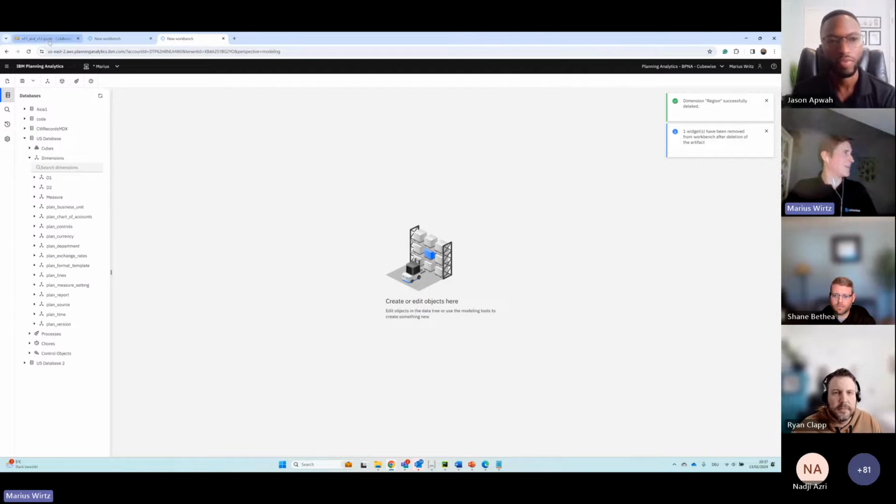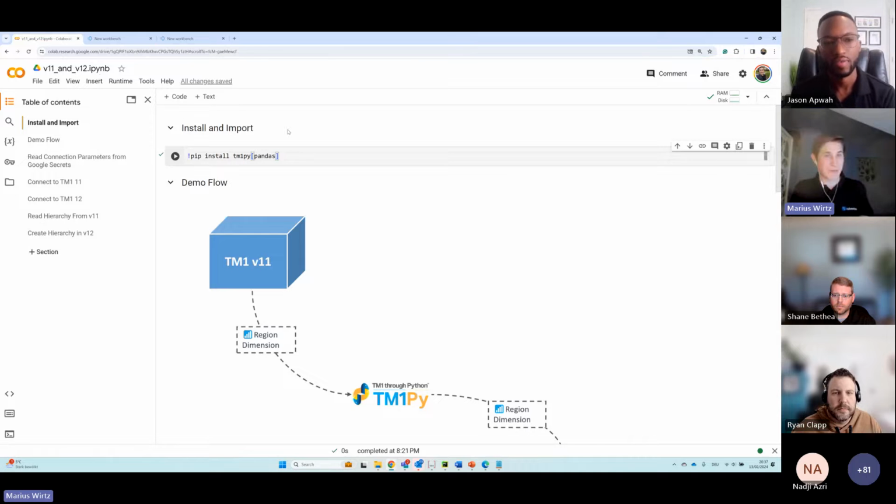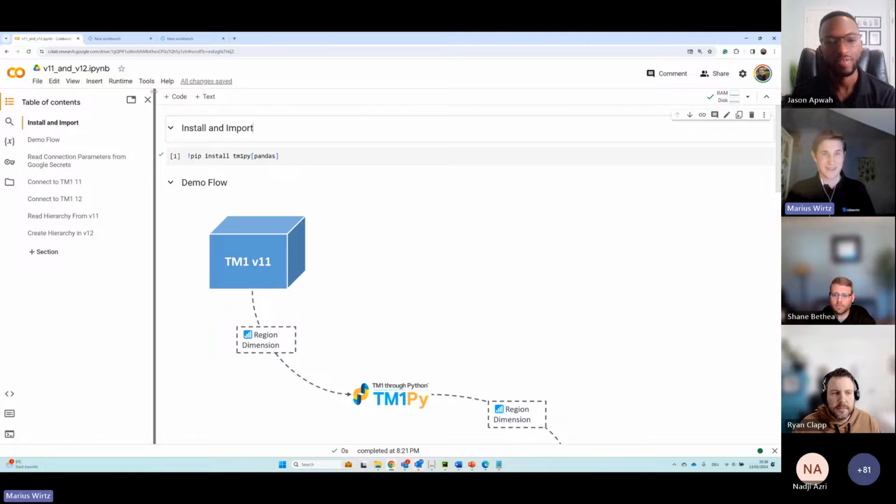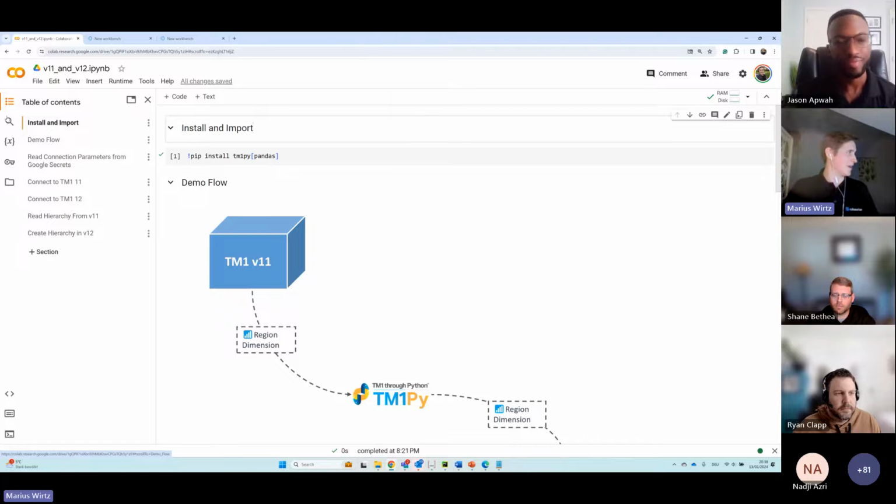An interesting problem is that since we can't have ExecuteCommand anymore and TM1py can't run on the same box, where does TM1py run? That's a question I think a lot of people have to ask now. I chose a pragmatic solution: I'm just running it in Google Colab, simply because everyone that has a Gmail address can run Python in Colab for free. It also has a secrets manager, so it's a convenient thing if you're just trying to play with Python.